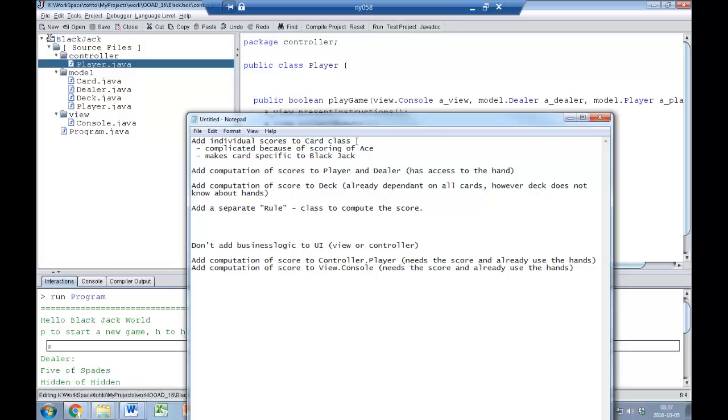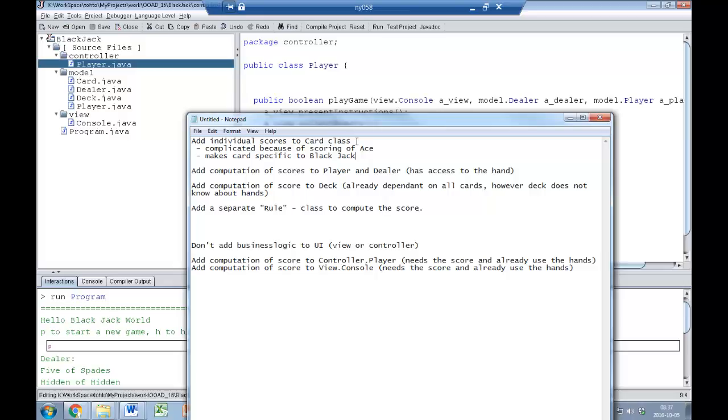Adding the blackjack scores to the card class would make it very specific to blackjack. And we would either need to remove that part of the code, and that could be complicated and bad, or re-implement, and that is also kind of bad.